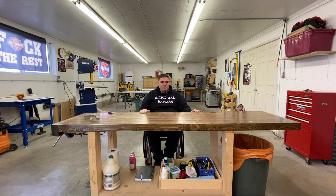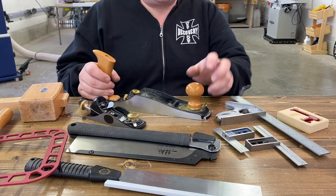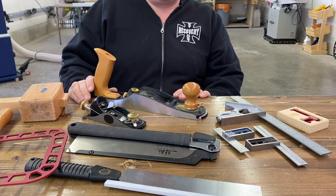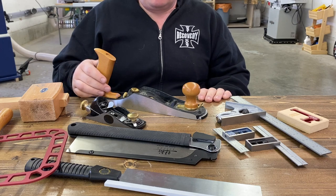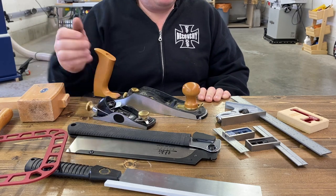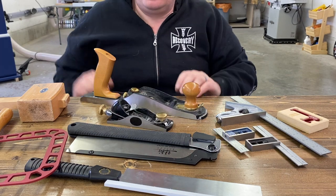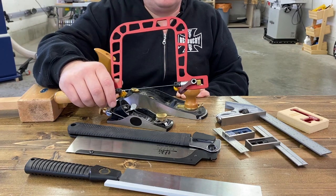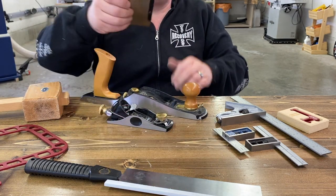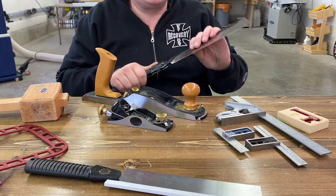I've had it for about two years now. When it comes to some of my hand tools, this is my Stanley Sweetheart low angle jack plane — I actually love this, it's my go-to for everything. I've also got a little Graz hand plane, and this was the first one I started out with. As you guys can see in my drawer, I keep my fret saw with all my dovetail stuff, and for my dovetails I use this Suzanne saw. I love it — I got it from the Cats Moses website.